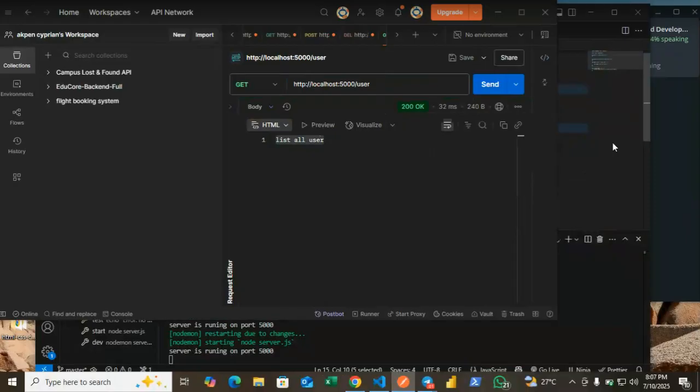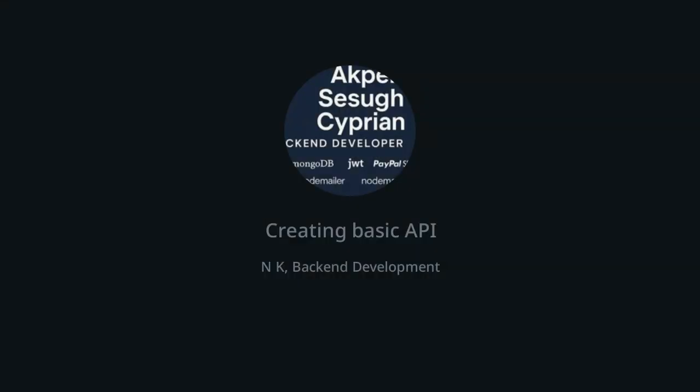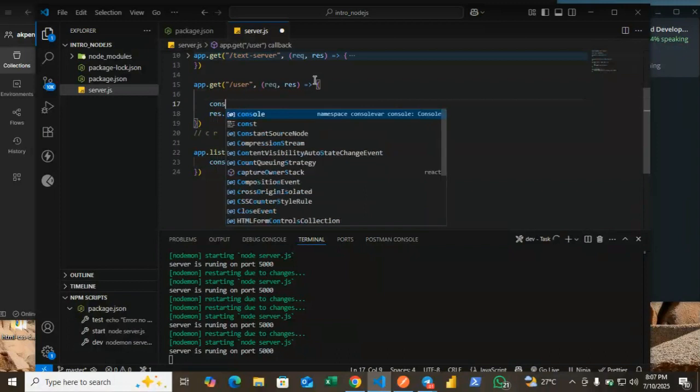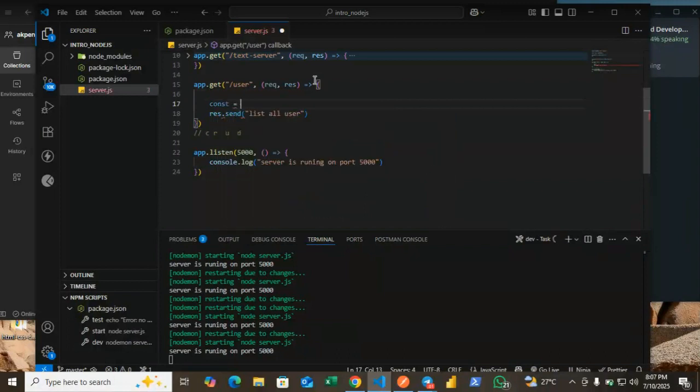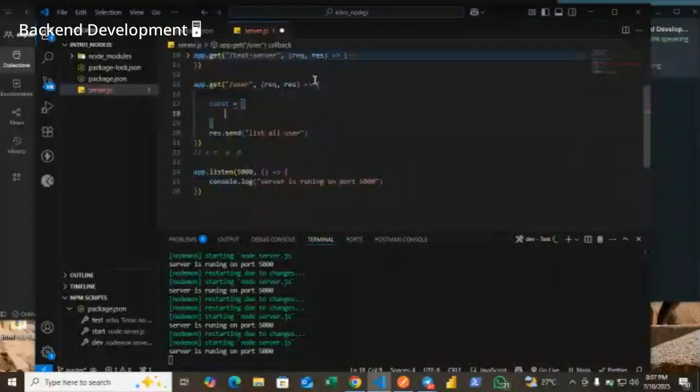But now, let's try adding something in here. We will now create a variable inside here, by saying const equal to, we will give it an array. So giving it an array, we will pass in an object inside.